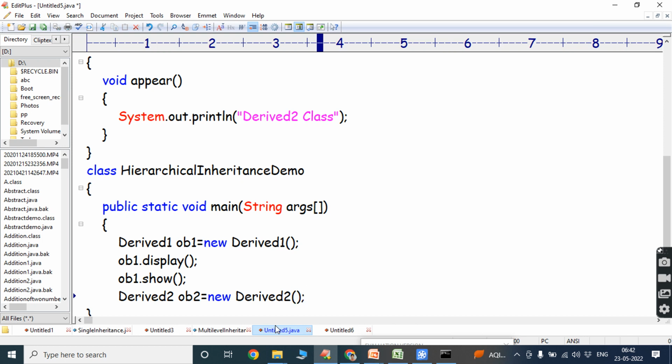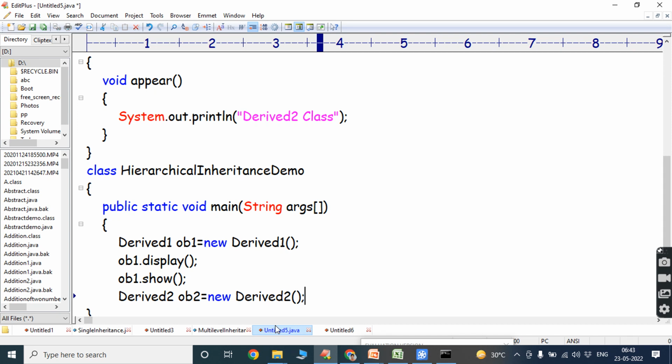In this line we create the object for the derived 2 class. Derived 2 is the class name, OB2 is the object name, the new operator is used for allocating the memory for object OB2, and derived 2 open parenthesis close parenthesis is the constructor.